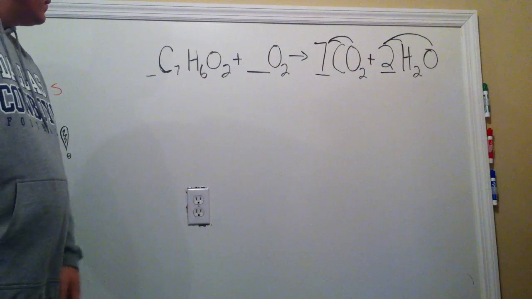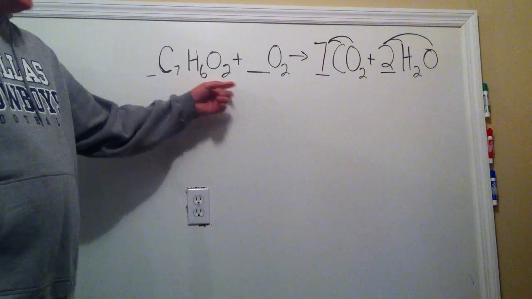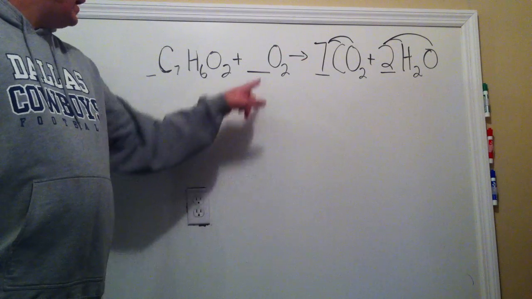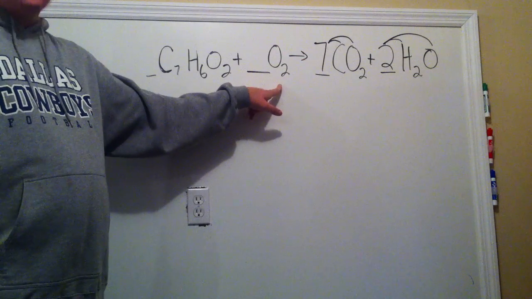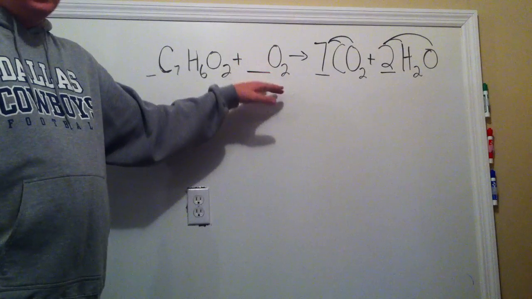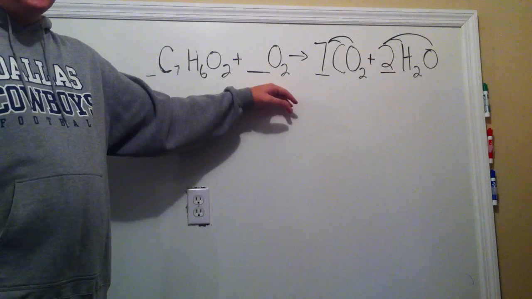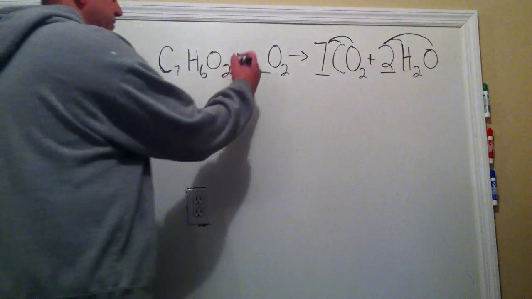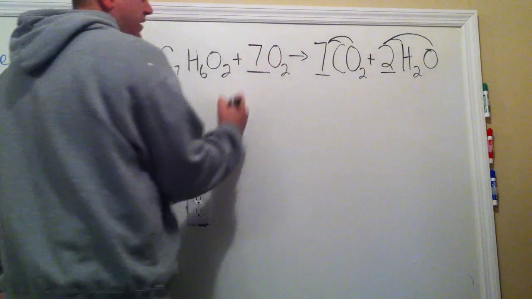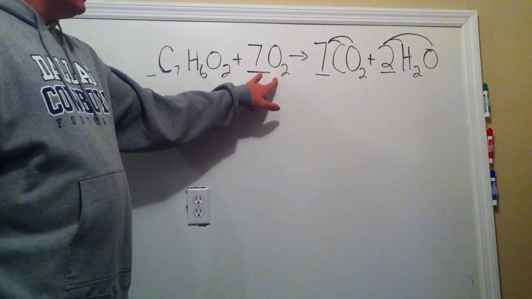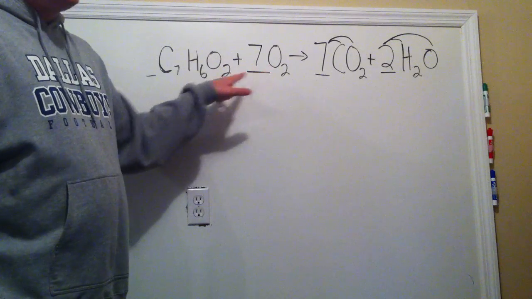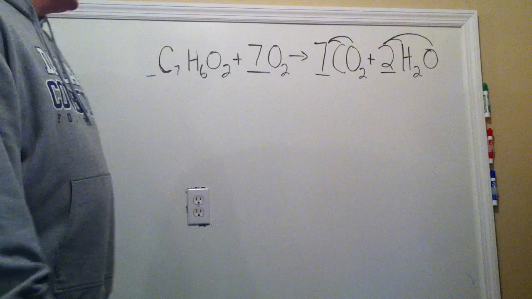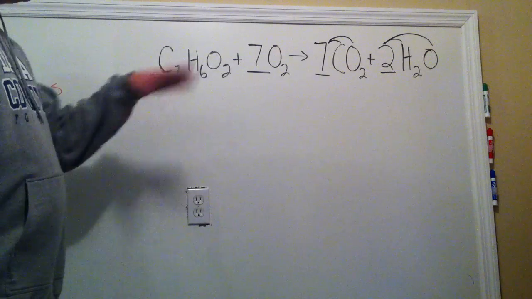6 plus 2 is 8. Well, there's 2 right here and 2 right here. That gives me 4, and I need 16. I'm going to work with this single oxygen over here, because whenever I change it, that's all it affects, and that's going to keep it easier for me. So I'm going to multiply this by 7. That's going to give me 14, and then 2 right there gives me 16. So now I've got 16 oxygen over here, 16 oxygen over here. Alright, so my carbon are balanced, my oxygen are balanced.